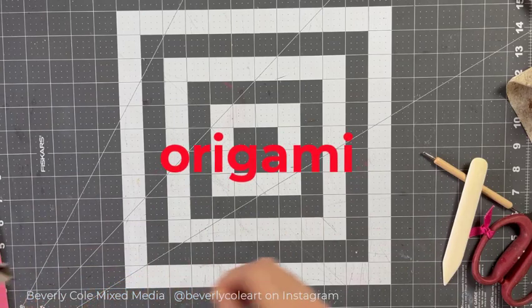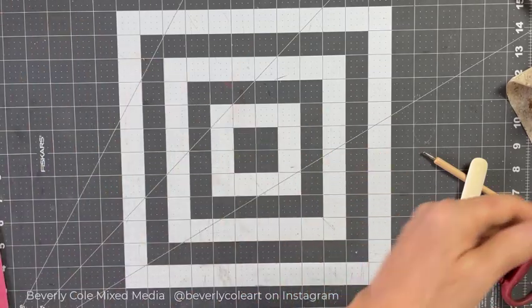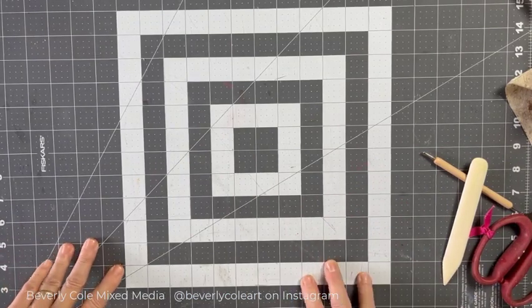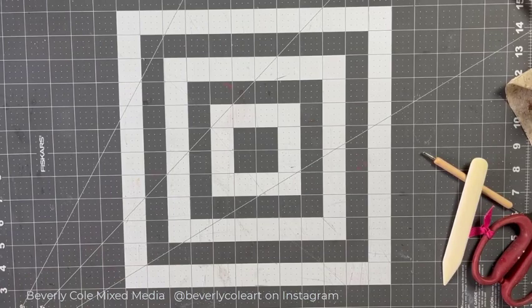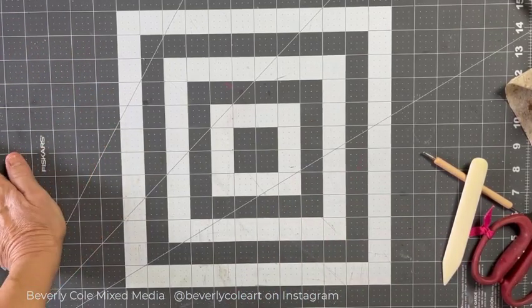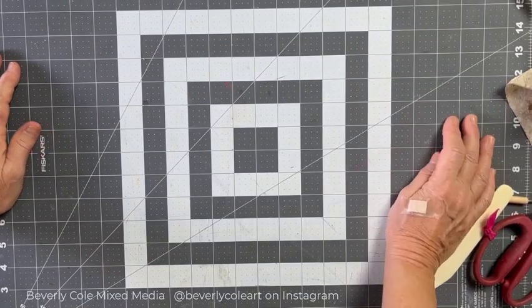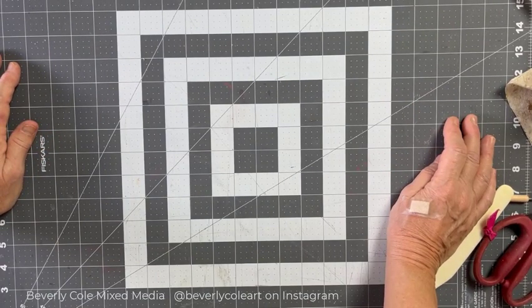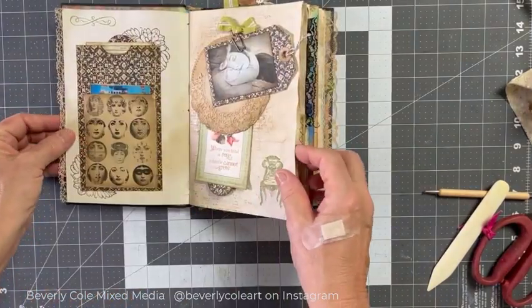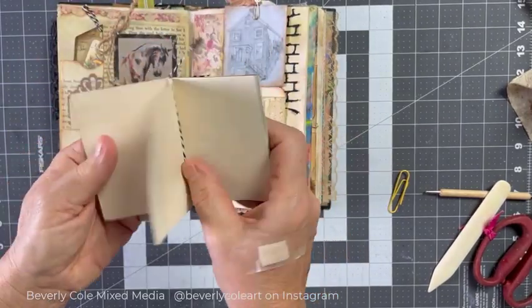There are lots of different people on YouTube that do origami. The trick with origami is that you need to really have a design on both sides of your paper so that when you fold it, it's pretty. I did some jelly plate prints with my grandkids and folded one into a little box for my granddaughter's birthday gift. And I think the box was something that our friends liked a lot more than the bracelet that was inside. You can use folding in journals to make special pages, and you can make little books by just folding a few pieces of paper and sewing down the middle.